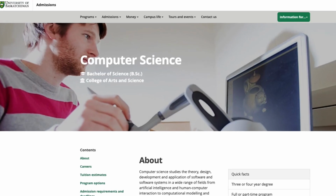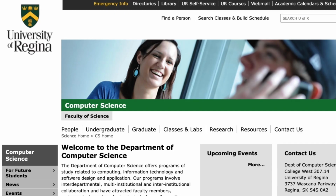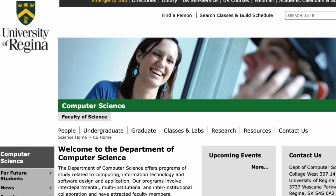And for affordable programs or affordable universities here in Canada, one of the universities that we actually saw would be University of Saskatchewan, University of Regina. They have affordable programs for master's degrees related to tech. And actually, we have a current student right now, and he is actually going to pursue a PhD.